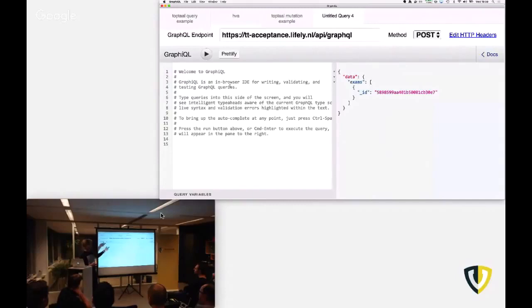how do you say this, a web app inside a Chrome app. So you can actually have multiple tabs open and save some queries and save your authentication headers and all this kind of thing. So I won't bother you with this, but basically from the line here down, it's the thing that you get for free with every GraphQL server you create. Well, this thing is super cool. So maybe I asked before, who knows what GraphQL is? Who already has seen this graphical interface? Okay, that's good. I'm going to show it for the rest because it's just so freaking awesome.